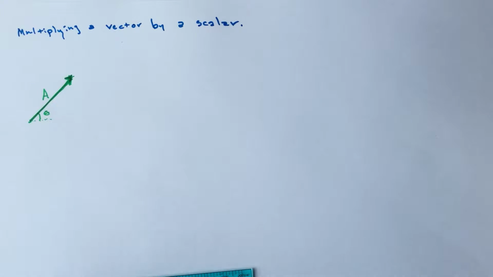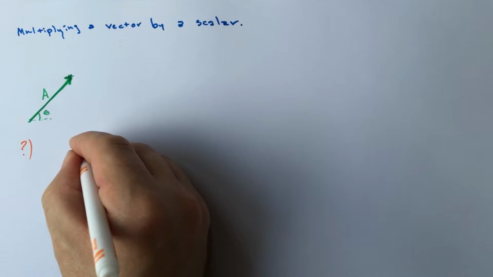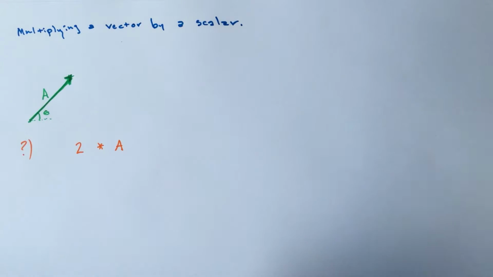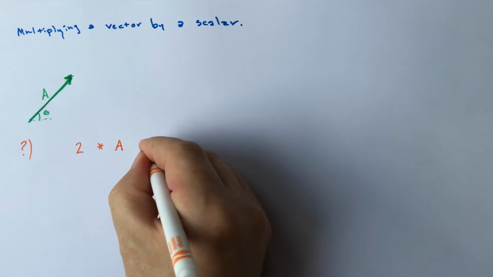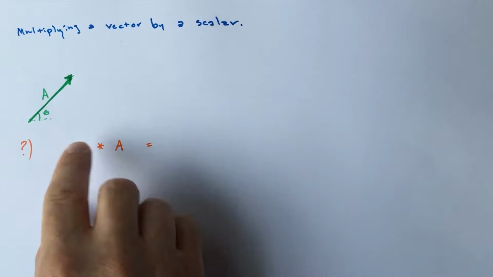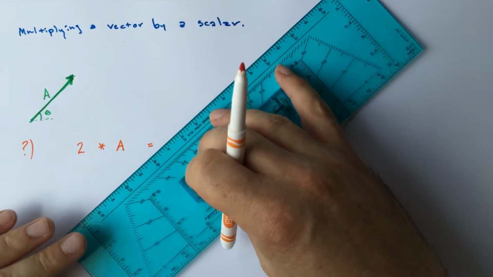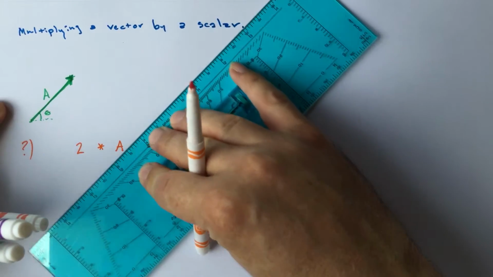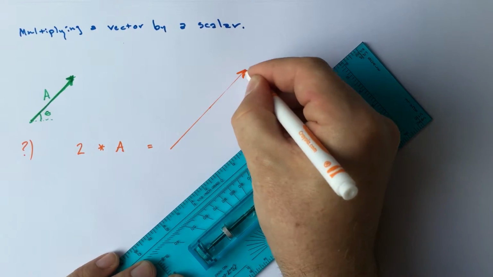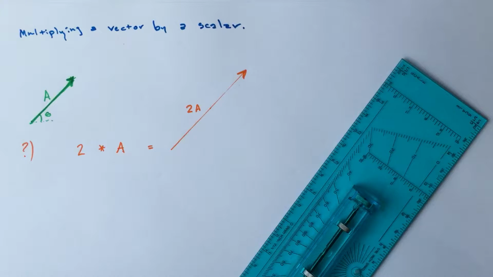And what if I wanted to say, what is the scalar? So I have a question for you here. What is the scalar 2 times the vector A equal to? Well, I don't know if this is totally intuitive or not, but basically 2 times A is twice of A, right? So we need to go at the same angle, the same angle, and I have to go twice as far. So 2 times A, 2A, would be a vector that looks like this.